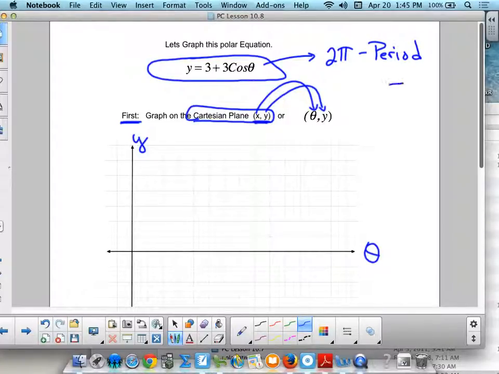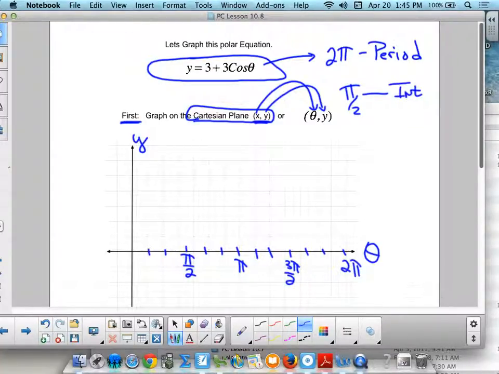I gotta tell you something. What's the interval? Divide that by 4. What do you get? Pi over 2. Okay? When you go by pi over 2, do this for me, please. Give me 3 intervals, 3 tick marks to stand for your first interval. You're counting by pi over 2, but go 1, 2, 3, pi over 2. 1, 2, 3, pi. 1, 2, 3, 3/2 pi. There. Please do that, because I'll show you why in a little bit.